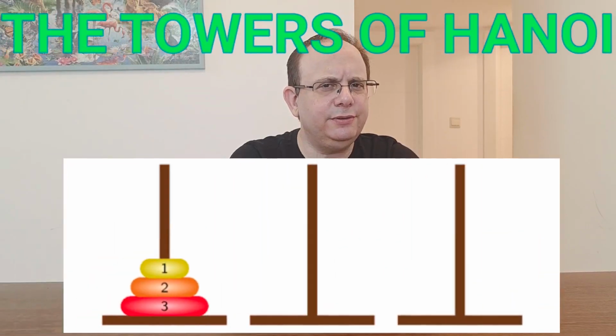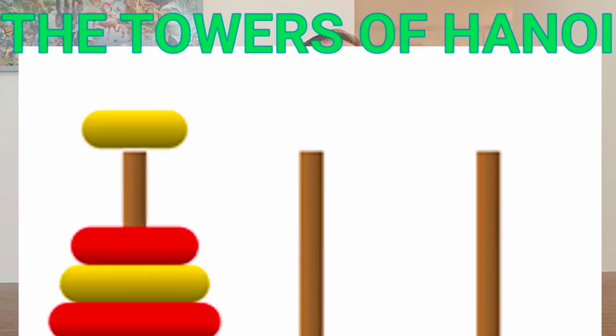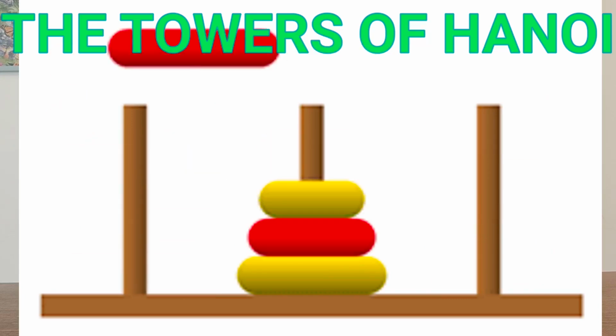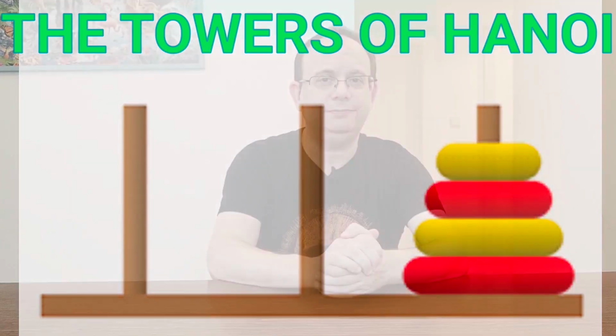The Towers of Hanoi is a classic puzzle. It has towers with disks stacked on them, all of them from the bottom to the top, from the largest to the smallest, on one tower. The goal is to move all the disks to another tower, but you can only move one disk at a time, and you can never place a larger disk on a smaller one.